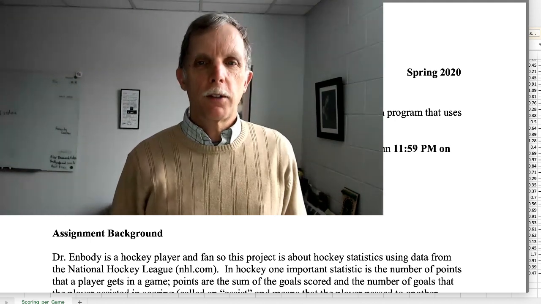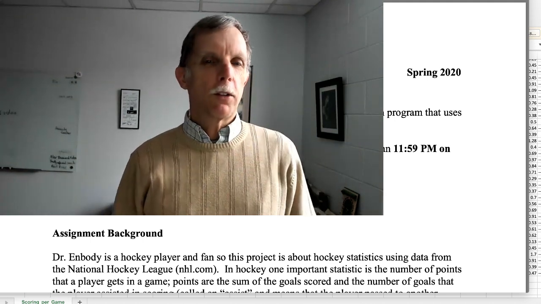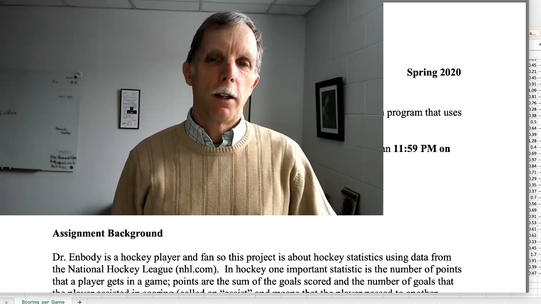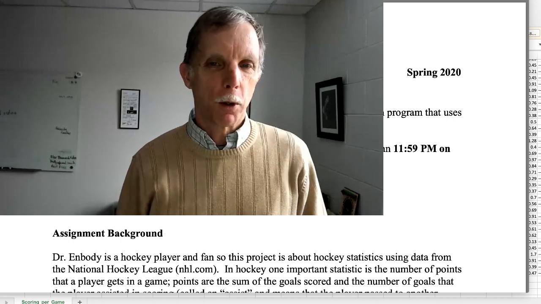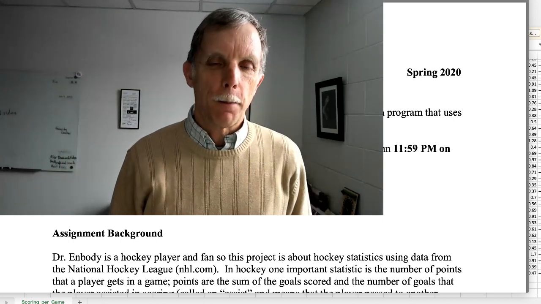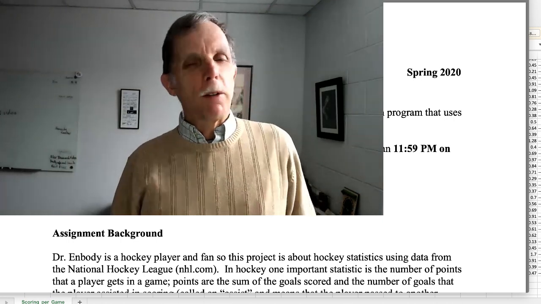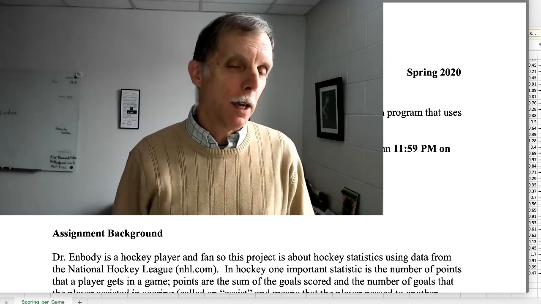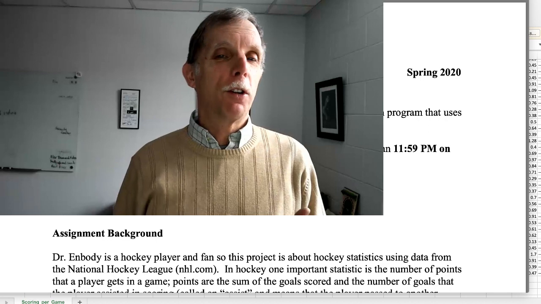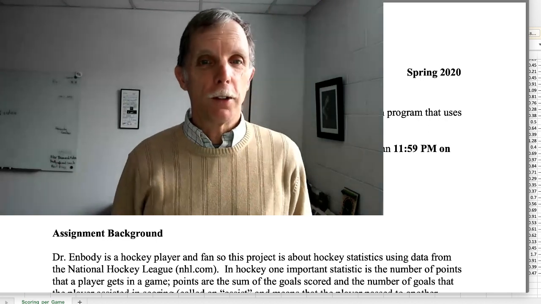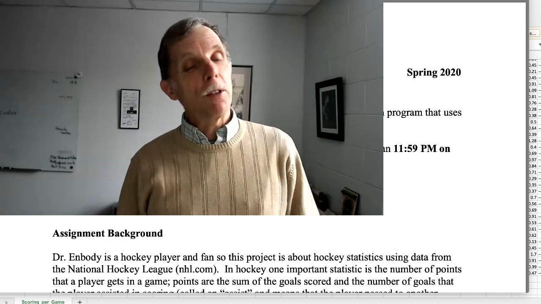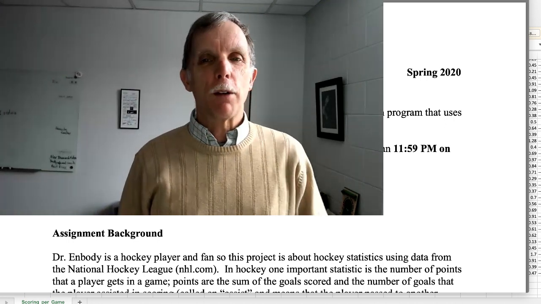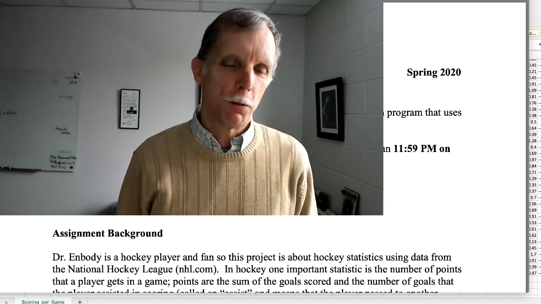Everybody, with Project 6. Now, Project 6 starts our sequence of 4 projects that, in many respects, form the core of this course. What we're going to do with Project 6 is read a file, put all that information into one data structure, in this case a list of lists, and then process that information. So it's very much unlike Project 5, where we kept reading the file over and over again.